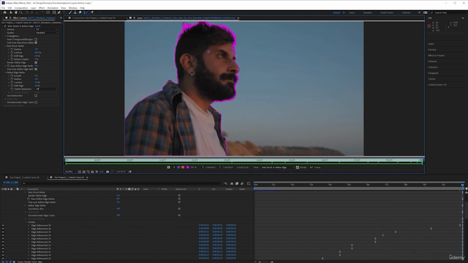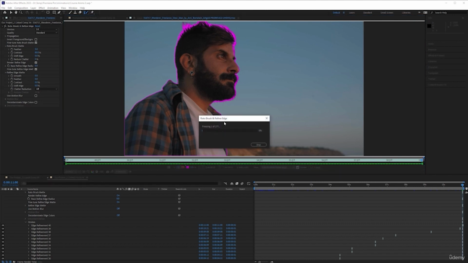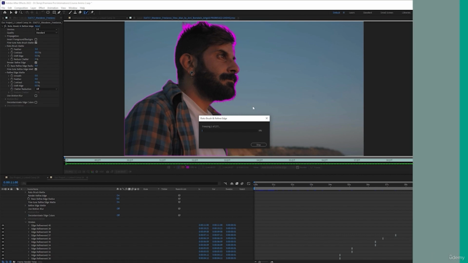Okay, so as you can see, I'm speeding this up, and to be honest with you, the main thing I'm actually looking for is his hair. Everything else has tracked really quite well, and is rotoscoping, or is at least signifying the fields very well. So good, that's done. We've got the propagating tool going all the way through here. We're happy, so I'm just going to click freeze, and that's going to take a bit of time, and we'll come back once that's done.